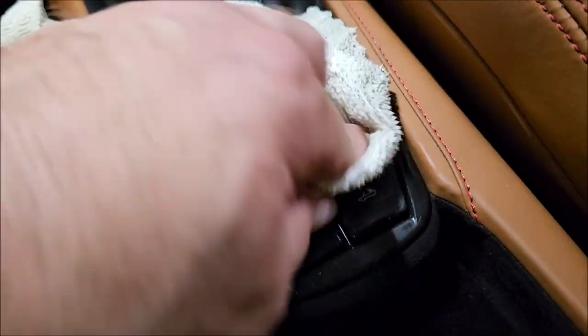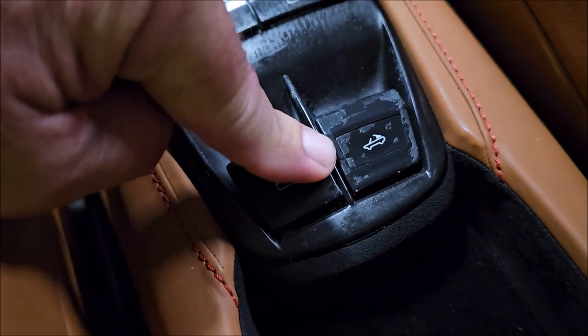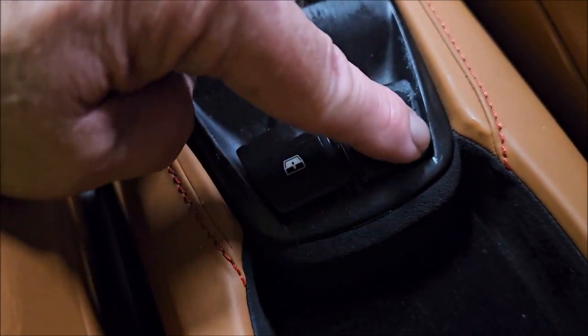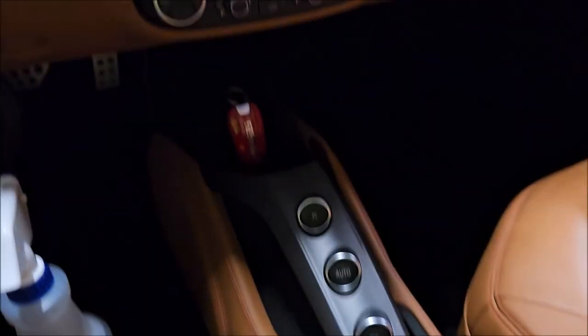I'm going to be here a little bit longer working on this, and then I've got to go, but I'll have to come back and finish it up. This is Sunday — I've got some family stuff going on this evening. But you can already see it looks better, and you can see where the adhesive is still present — it's just going to take some time.